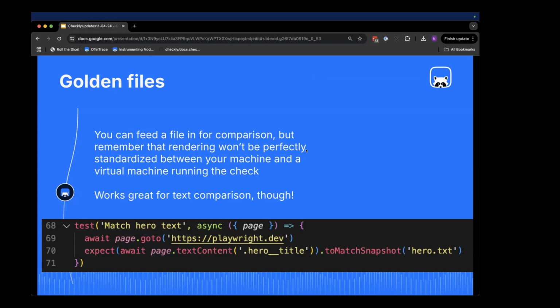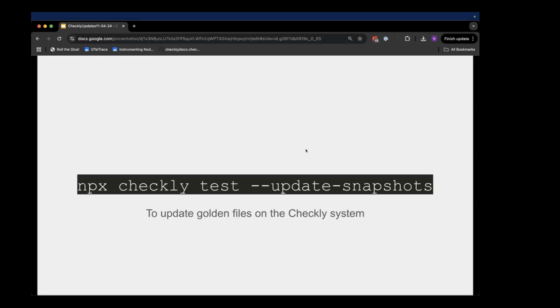So it's really nice to be able to say, I have this JSON, it's ideal, and I want to compare to it. The nice thing about using a golden file system within Playwright is that you can explicitly say, I want to update all of those snapshots. And this includes an update of a snapshot of, say, a JSON file that you download. And you say, I want to compare it at this point.